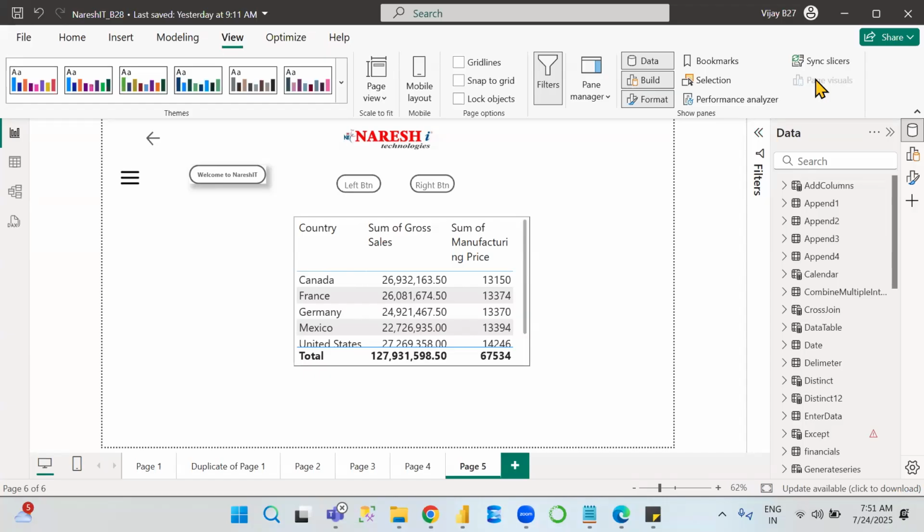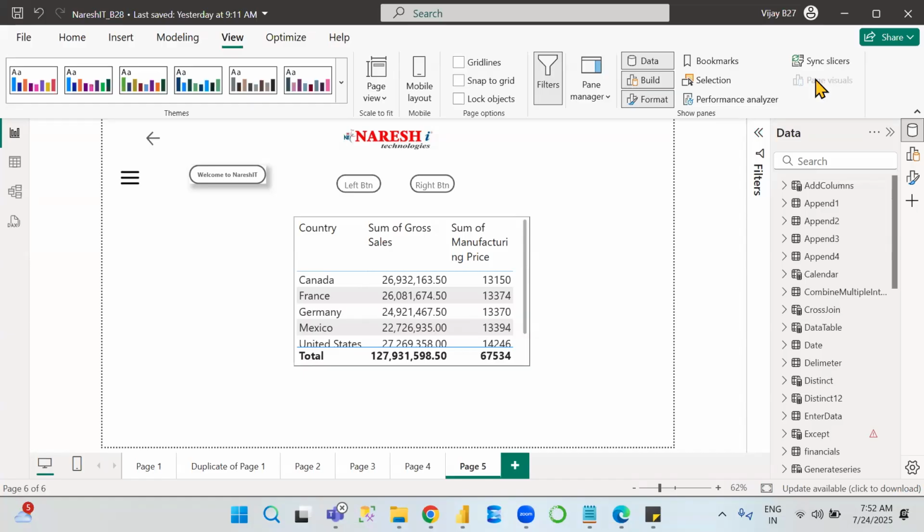If you select a country slicer value in any of the pages, then automatically the same values are selected in the other pages. You understand or not?